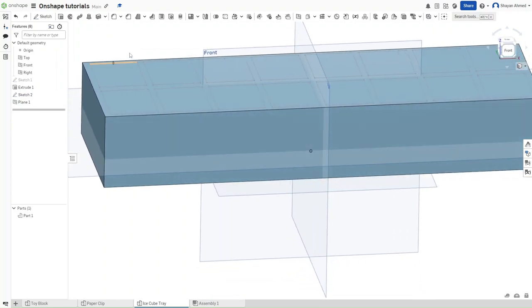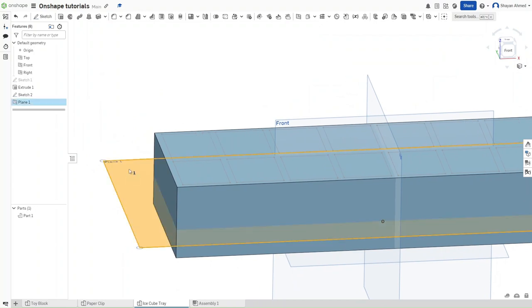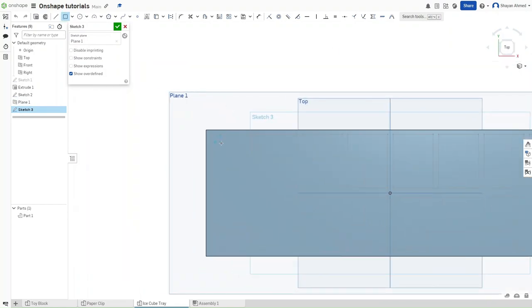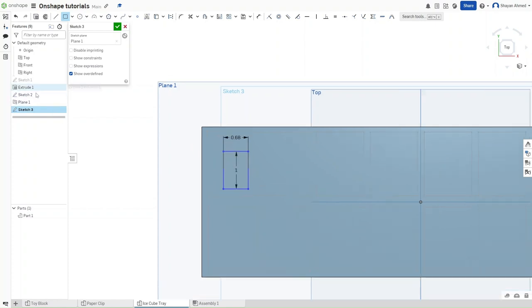You can use orbit with right click and drag using middle click. Start a sketch on this new plane and go to the top view. Use another corner rectangle — for this one we want a width of 0.68 and a length of 1 inch. Making sure sketch number 2 is visible, click D for dimensioning: the distance from the top should be 0.35 inches and from the left should be 0.31 inches.